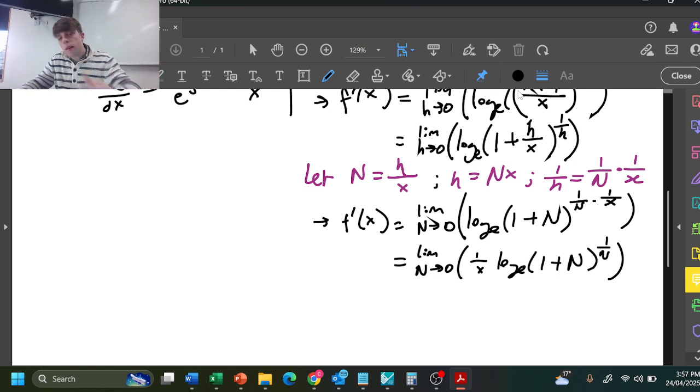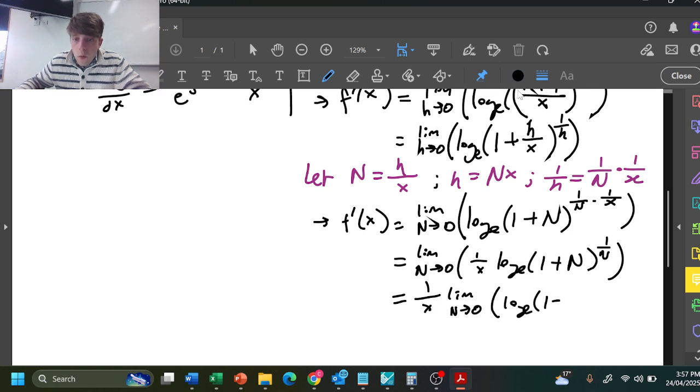So the first thing we can do here is we can see that we've got this 1 over x here. That 1 over x does not contain n. It's got nothing to do with n. In fact, it does not depend on n. So as n goes towards infinity, because that's what the definition means, 1 over x is not changed. So we can actually just take that outside of the limit. It is not affected by the limit as n goes to 0. So this is just the same as what we've written here.